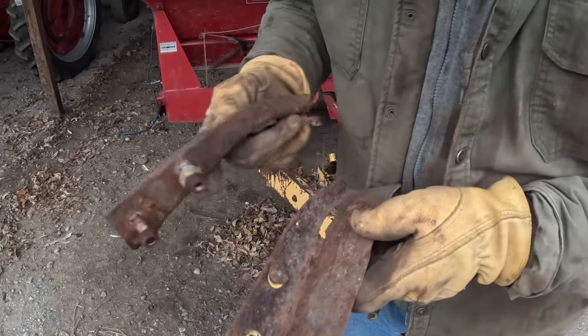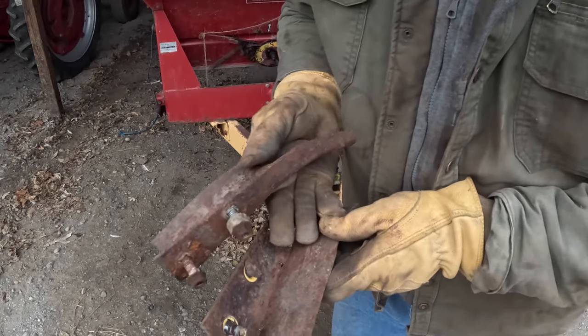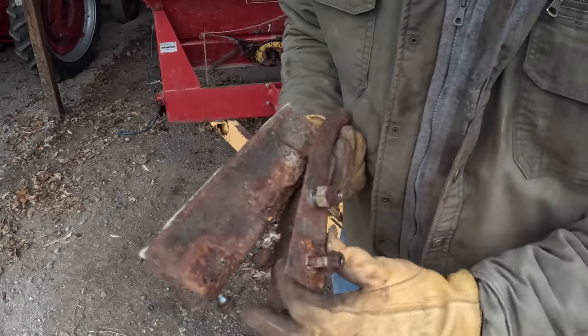These two guides keep the apron chain from binding up on anything as it travels under the wagon and comes back up toward the front. And they're worn out.